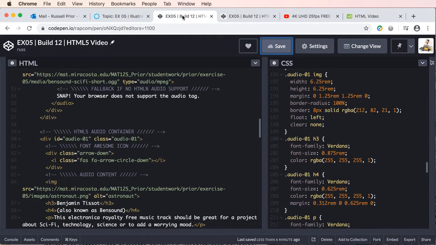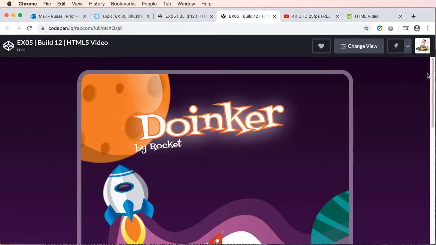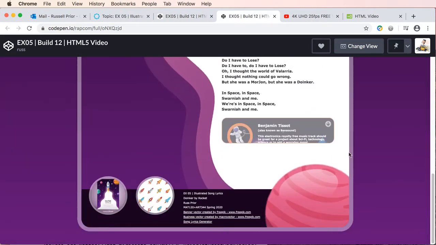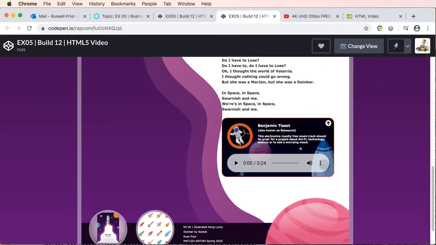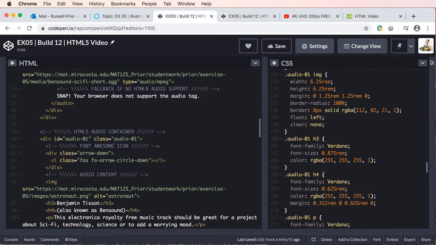Let's first figure out where we're going to place our video. I want my video to show up after this audio player container, which we made in a previous demo. So let's go back to our code, and this should be the area here.